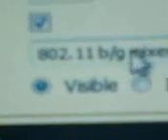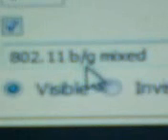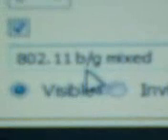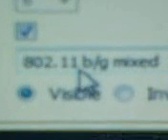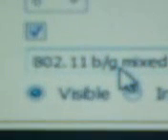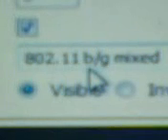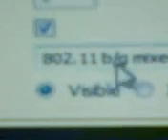Secondly, on this particular thing, the 802.11, you'll see B and G mixed. There are some sites and things on YouTube that do explain that the PSP can read either B or G alone. I'm sorry, but that's just not true. The PSP reads and is compatible with B/G mixed. As you can see here, you can do N only, B only, B/G mixed, or G only. I have mine selected on mixed, and I have tested it. It only works with mixed.